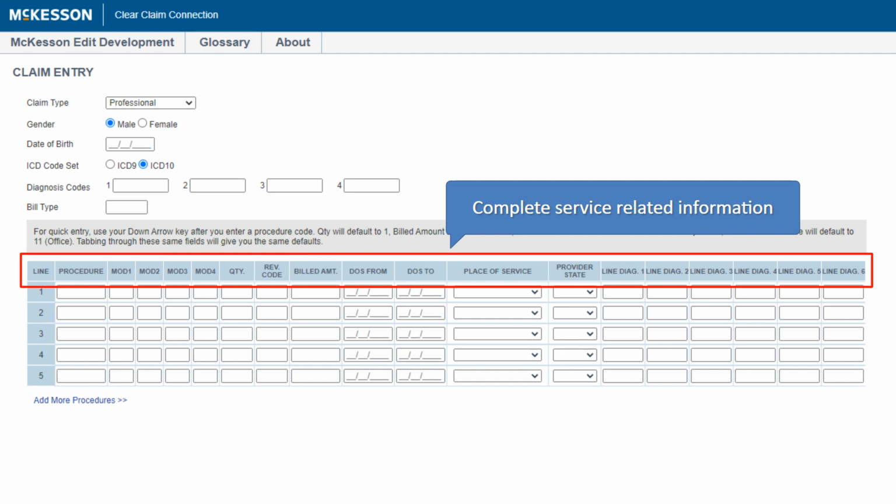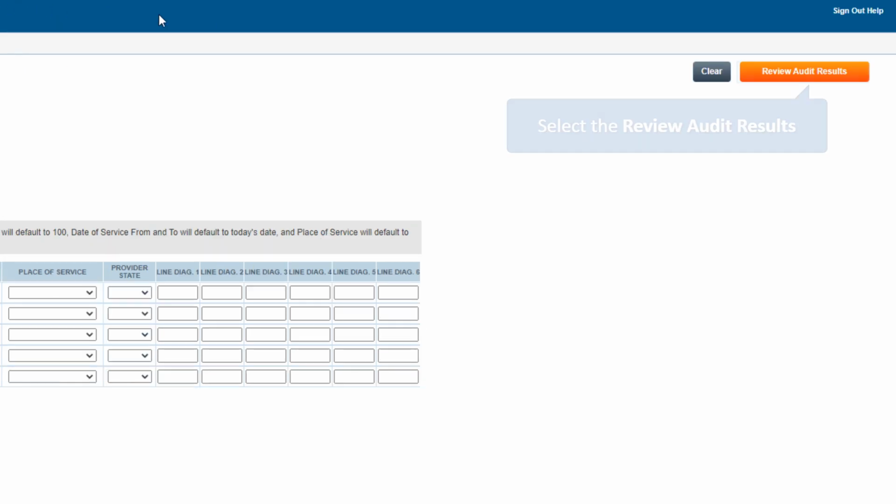Select the Review Claim Audit Results button. The results of the claim audit display the recommendation status of allow, disallow, or review. The results displayed do not guarantee how the claim will be processed. The information only assists in claims submittal. If the recommendation status states disallow or review, click the status for more clinical edit information like procedure code, quantity, modifiers, date of service, place of service, and diagnosis code. Select the Review Audit Results.